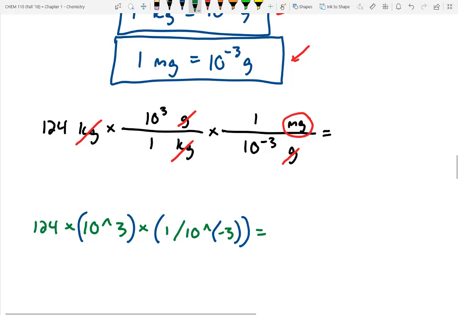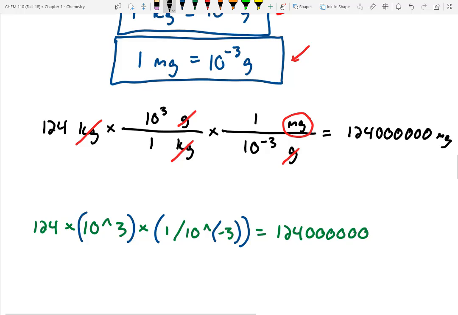And now when I go ahead and check my final answer, let's see. Got it in my notes here. I'm getting a large number. I'm getting 124 with 6 zeros. Is that what everyone else is getting? Okay, so it looks pretty good to me. We can go ahead and say, all right, our final answer with units would be 1, 2, 4, 1, 2, 3, 4, 5, 6 zeros with milligrams behind it.